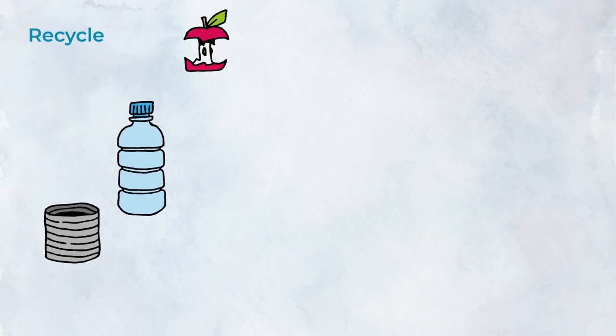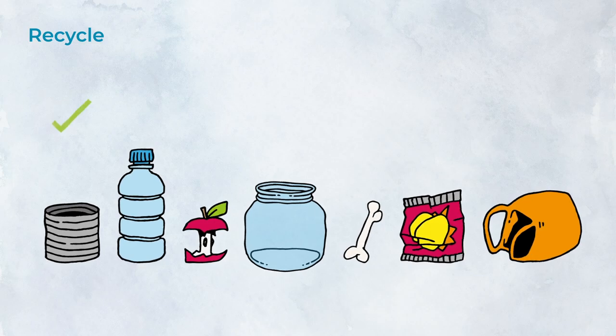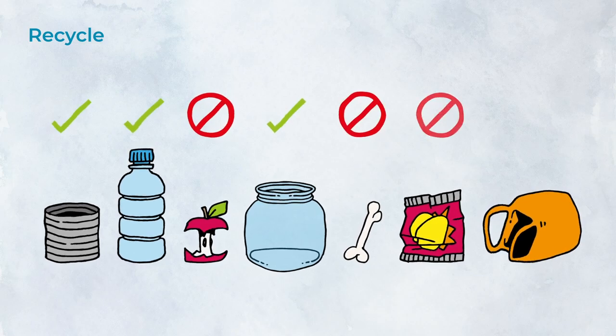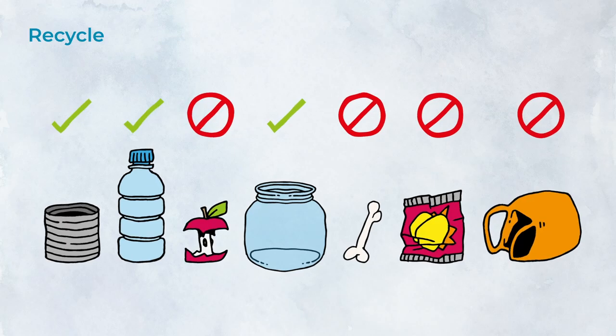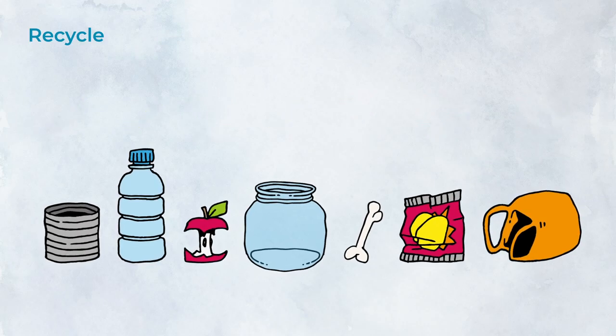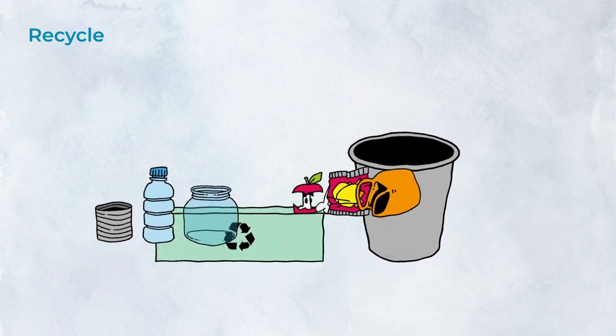The final term to remember is recycle, a process that transforms the good material that is in the garbage to new and reusable objects. Unfortunately, not all garbage can be recycled, but your parents or your teachers might tell you what objects can be recycled in your area. The more we recycle, the less marine litter we create. If you know that something can be recycled, like plastic water bottles for example, keep them separate from the rest of the garbage because it will be easier to recycle them.